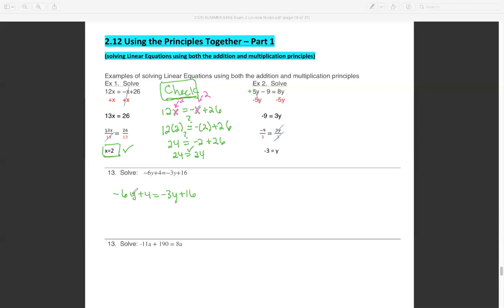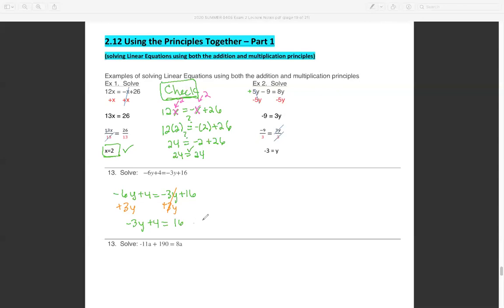So again, we have a y on this side, a y on this side. We have to get rid of one of them. To solve linear equations, you can only have your variable on one side when it's solved. You don't see an x next to the 2. You just see the x on the left side. So here, to undo subtracting 3y, we're going to add 3y to both sides. And then again, whatever you do to one side, you have to do the other side. That's your addition principle. And negative 6y plus 3y gives us a negative 3y.